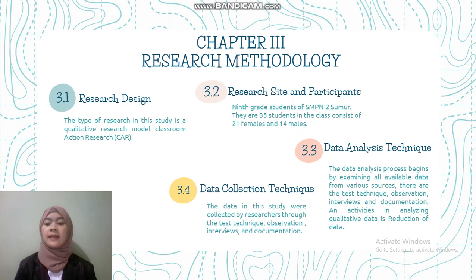Next is data analysis technique. The data analysis process begins by examining all available data from various sources. There are the test technique, observation, interview, and documentation. And the activity in analyzing qualitative data is a reduction of the data. Next, and the last, is data collection technique. The data in this study were collected by the researcher through the test technique, observation, interview, and documentation.